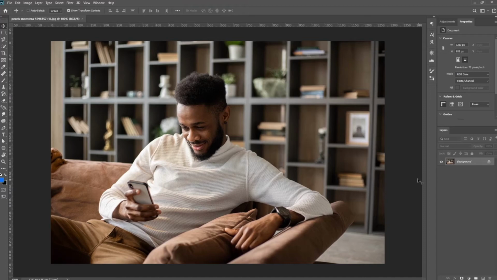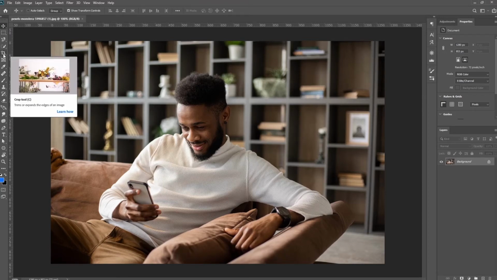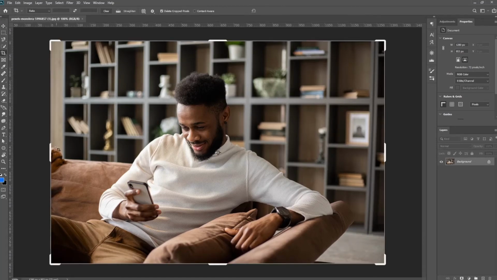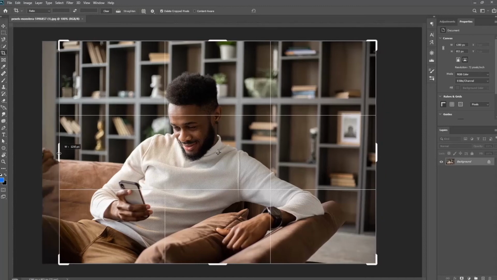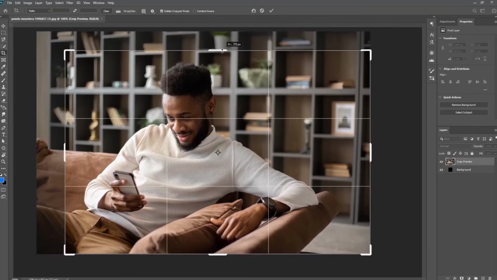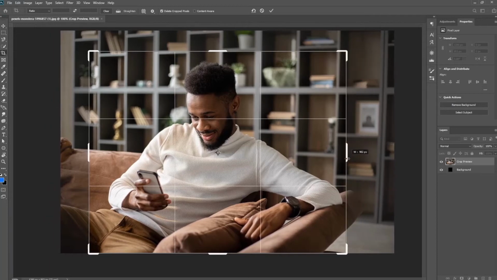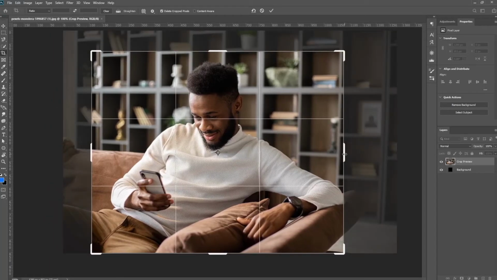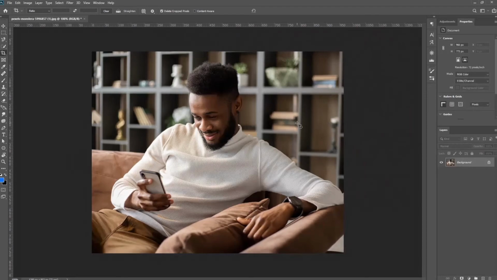First of all, we're going to start with cropping. To crop your image, you select the crop tool from here or press C, right? The crop tool is used to trim and expand the edges of your image. So you can just click and drag in. If you want to remove some parts you feel are unnecessary for your image, you crop it. After you adjust by clicking and dragging on the edges, you press enter or click the tick icon up here to commit the current crop operation. So you press OK to commit it.